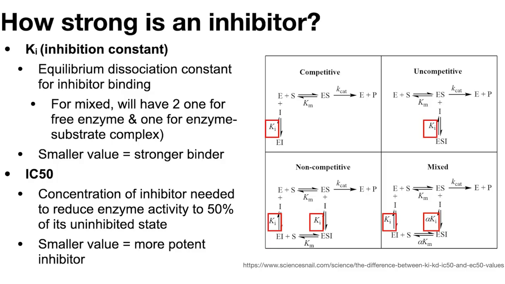When it comes to measuring the effectiveness of an inhibitor, we often talk about a couple terms, Ki and IC50. Your Ki is your dissociation constant for your inhibitor, kind of like how we had a Kd when we did binding thermodynamics, and similar to Km, which was measuring affinity for the substrate. The Ki is measuring affinity for the inhibitor. The stronger the inhibitor binds, the lower the Ki. We can talk in terms of the response as well. So we have this term called the IC50, and the IC50 is the concentration of the inhibitor at which you reduce the enzyme's activity by half.